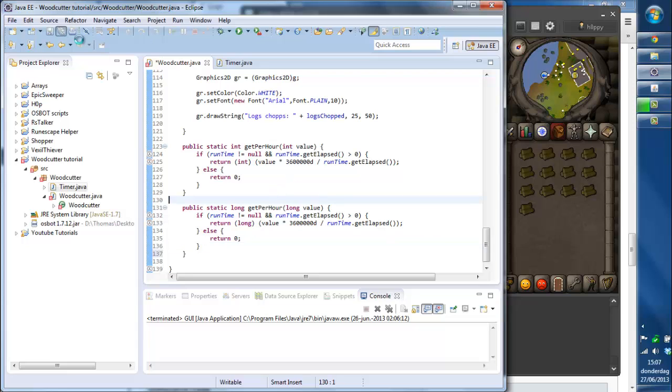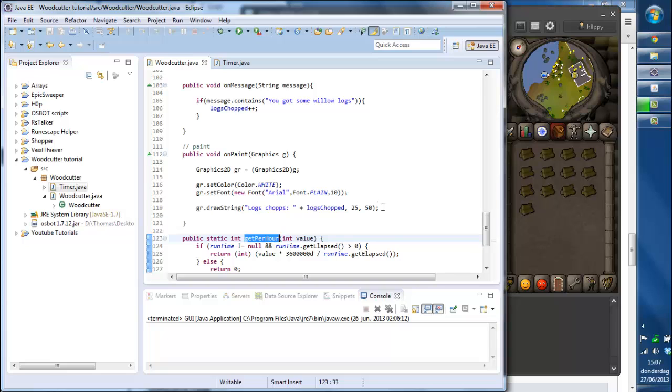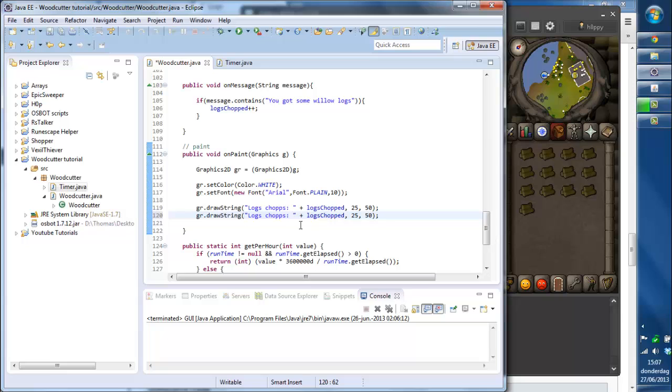So yeah, this is a pre-made option, get something per hour. So the logs chopped, get the runtime and get per hour. So you don't have to make it by hand. I'm just gonna share it with you. So how you gonna do that? You're just gonna copy paste the string you just drew and just get logs chopped.